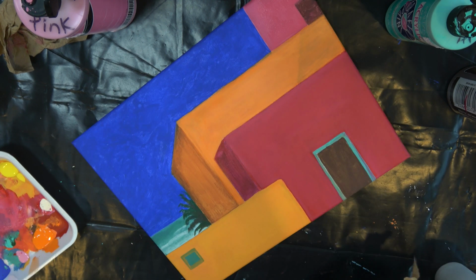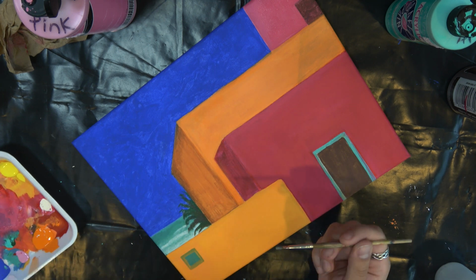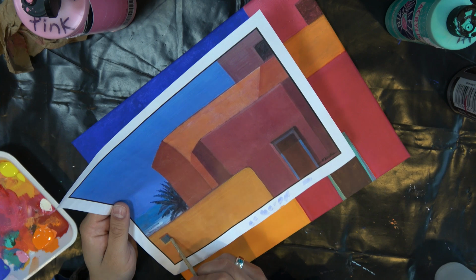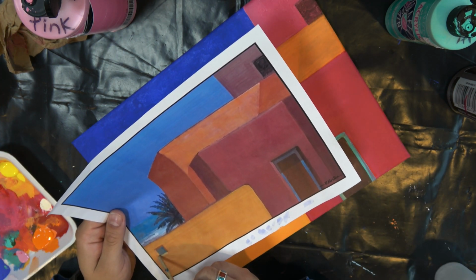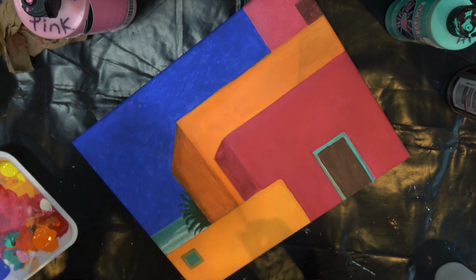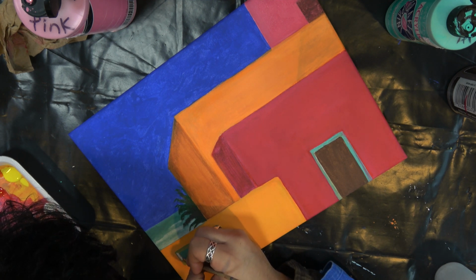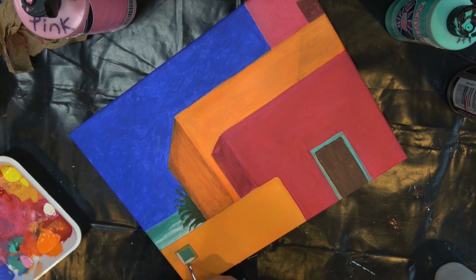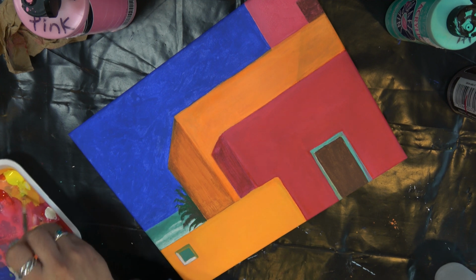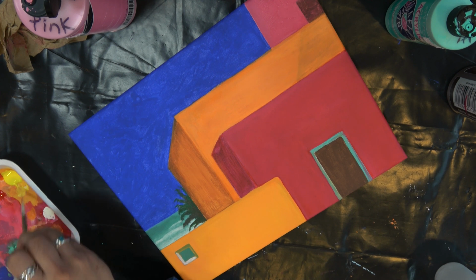So let me go in, and I'm gonna go in with that handy dandy bristle brush. And if you notice, we got light, and two darks because the light's coming from this right side over here. So I'm gonna work on these light parts first, and then we'll get to the darker parts. So what I'm gonna do is I'm just gonna put this right here to map out, okay, this is where my light parts are. And then I'm gonna go in with a little bit of that red, a little bit of that yellow, a little bit of that orange, a little bit more yellow.